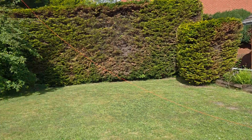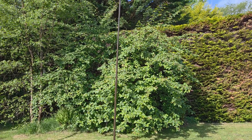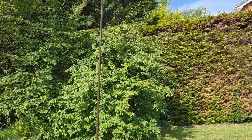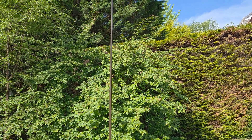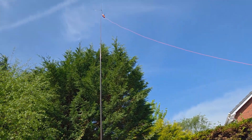We're in the garden on a lovely morning. I want to show you the difference between using the telescopic antenna on your radio and a length of wire, and how the wire will help you. I've got a pole here — a six meter pole I use for my amateur radio antennas when I go portable — but you could throw this wire in a tree branch or anything to give you a little bit of height.